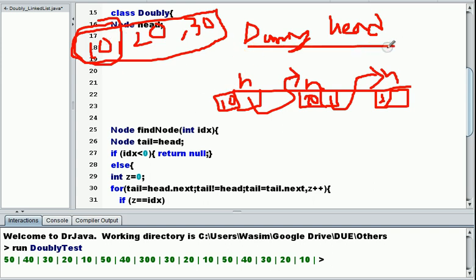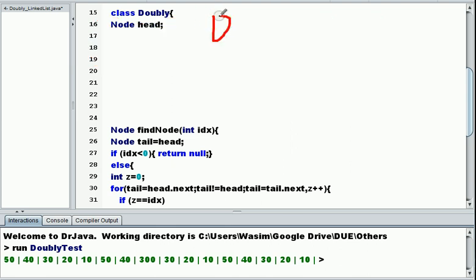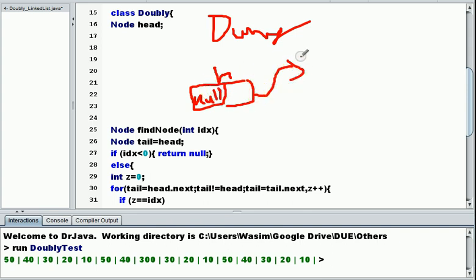But what dummy head means is the same thing. However, for dummy heads, your head will always have null. Not zero, null. And then the next node will have the elements.